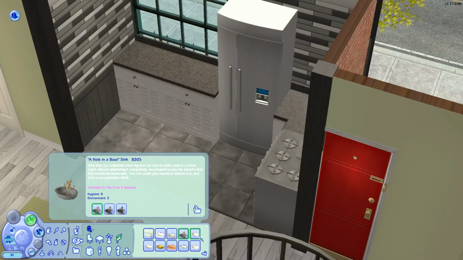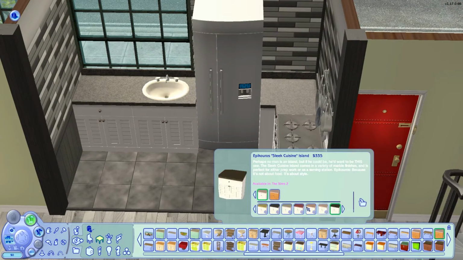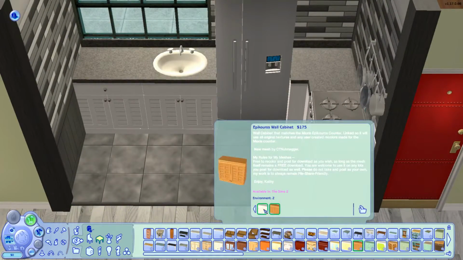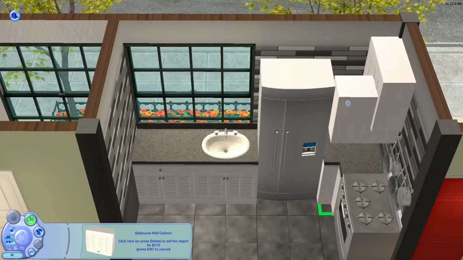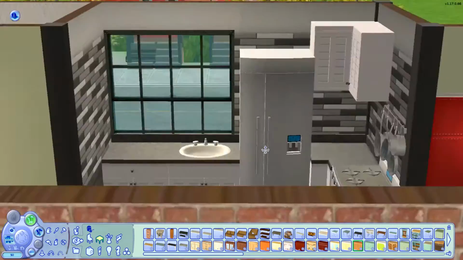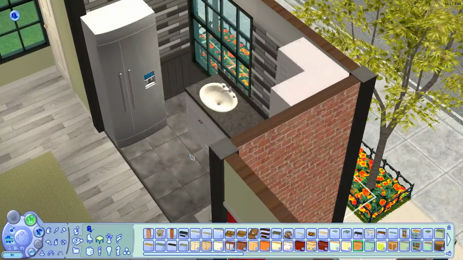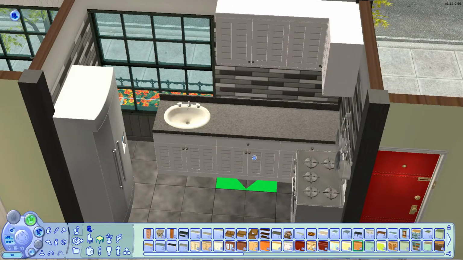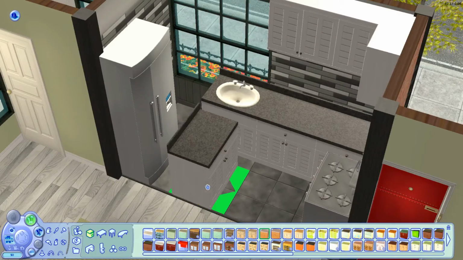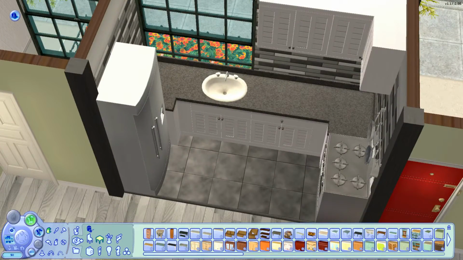Basically, the premise of this was I asked Chrissy if she wanted to do a collab, and I said I want to do a color palette challenge, which is basically you find a color palette, which I use the website Design Seeds. There's tons and tons of different color palettes that you can choose from to decorate your sim houses in, whether it's the Sims 2, the Sims 3, or the Sims 4, or even if you play another kind of design game. You can also use it for real life decorating, which is really cool.